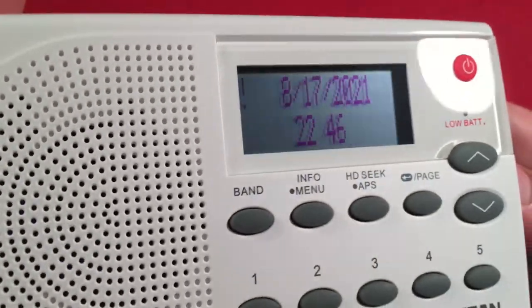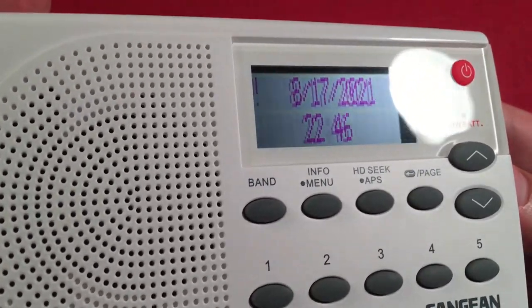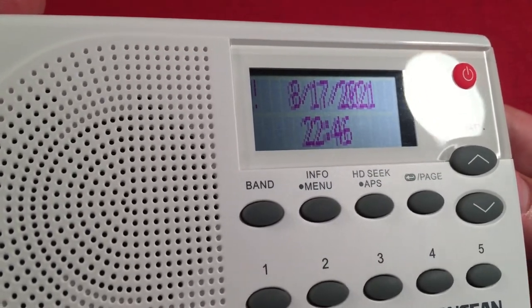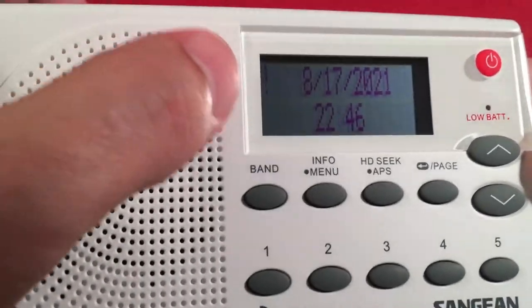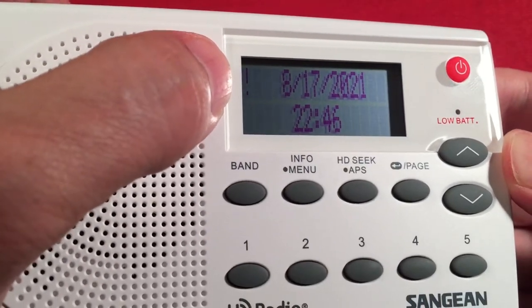So there you are. Our display, I think it's locked out right now. It has 2 lines. There you go, turn to there. And you can see it's like a dot matrix display, which is really nice. That's how you get the letters. So right now it's showing the calendar date and the time. And the exclamation mark means emergency alerts are turned off.